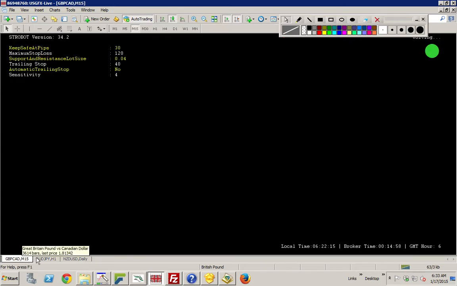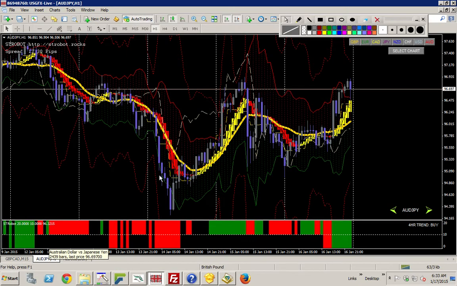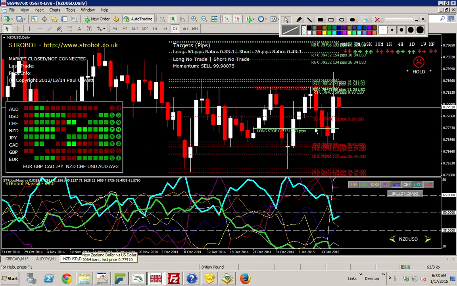Now, so that's that screen basically. So this is the thing where you really see what's going on with STROBOT and what he's thinking about doing. We've also got this one. This is your daily overview. We've got currency strength meter over here. We've got currency strength here on a daily basis. So you can see the weakest currency, obviously, at the moment is the euro. It has just disappeared through the floor. The Swiss franc is absolutely rammed up against the top of the chart.